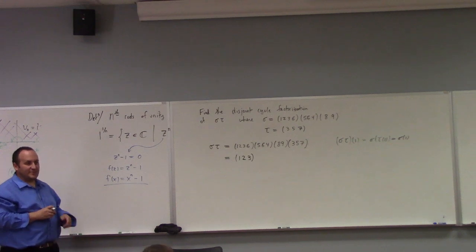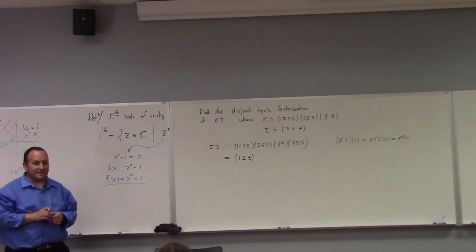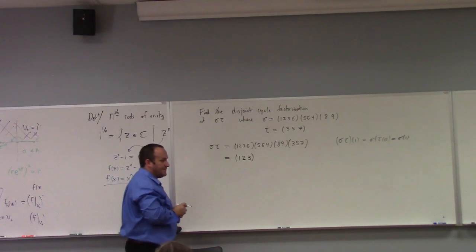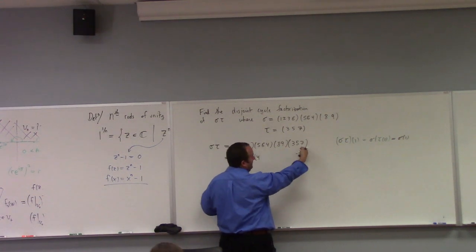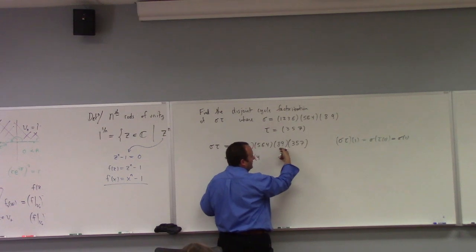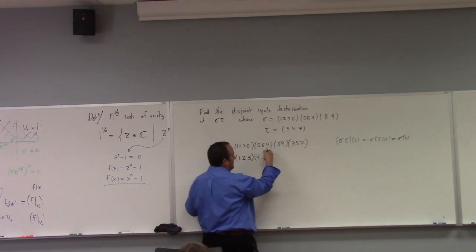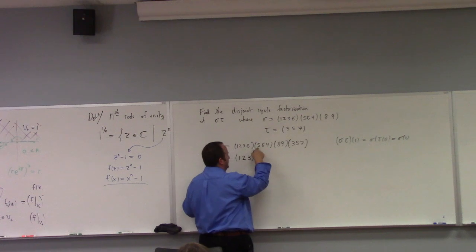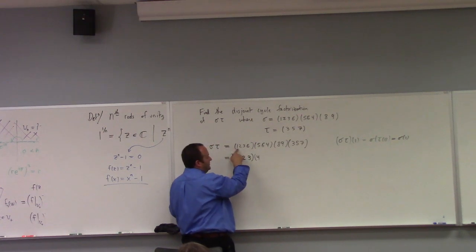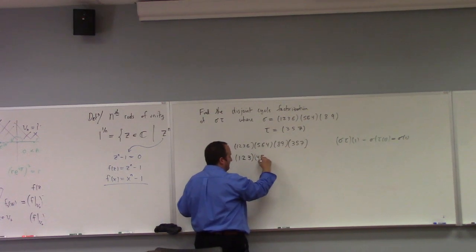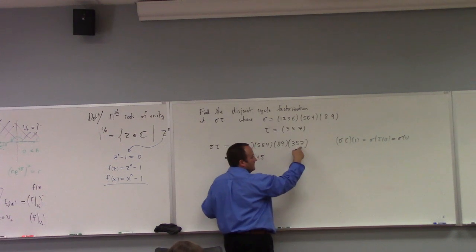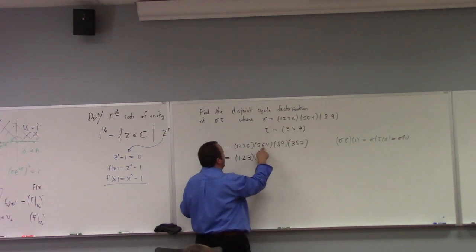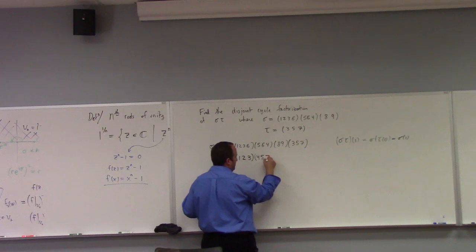What comes next? Well, you just need to pick anything except for 1, 2, or 3. May I recommend 4? Yes. What happens to 4? In (3 5 7) it goes nowhere. In (8 9) still fixed. 4 goes where? 4 goes to 5. Then 5 is fed to the (1 2 3 6) cycle. Does it go anywhere? Nope. So 4 goes to 5. All right, 5. 5 goes to 7. 7 goes nowhere. Okay, so 7.